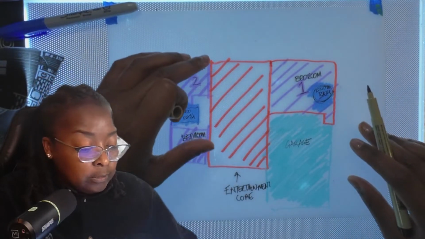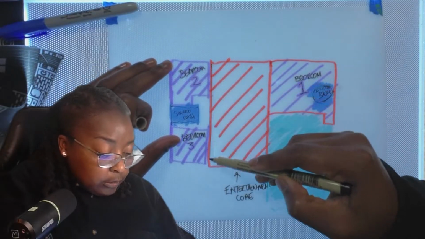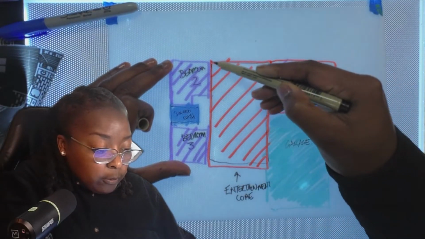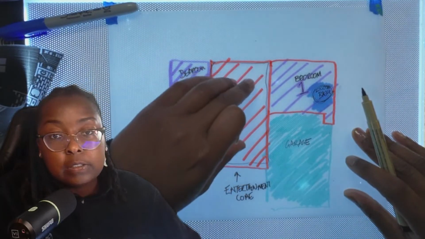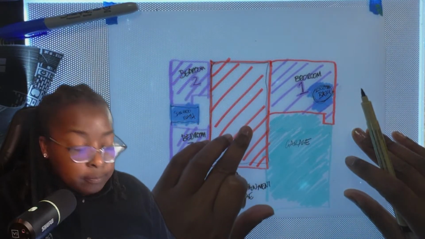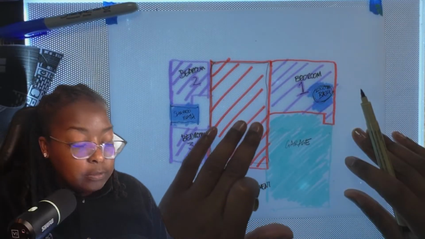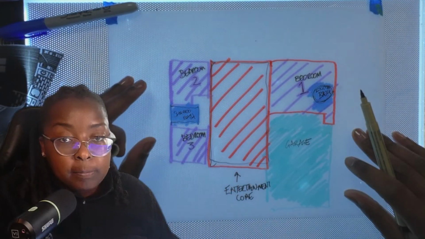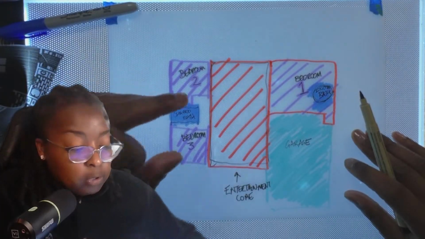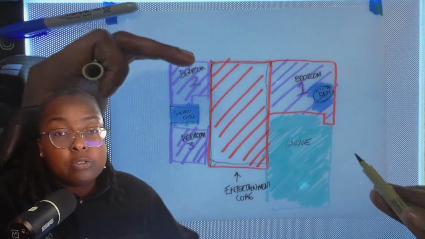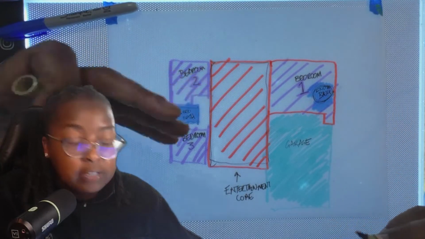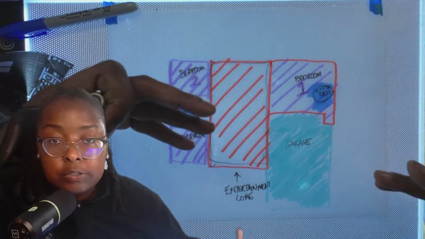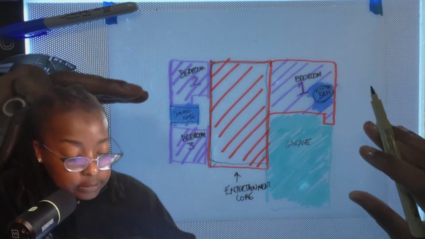But as you can see, this huge block right here, this entertainment core, we can somehow convert to have a bedroom, to make the footprint for shared space, community space smaller, because in rental homes you're not occupying the space on top of each other. It's very much individualized spaces.